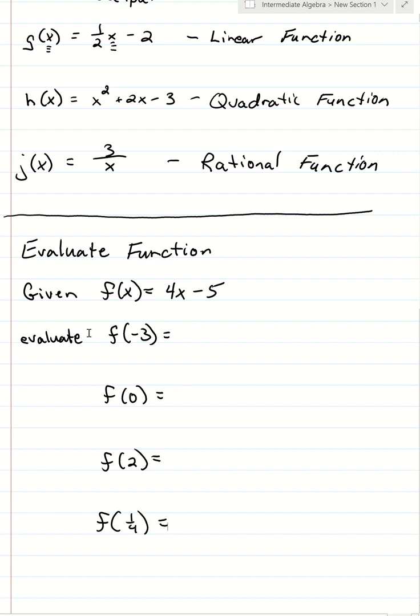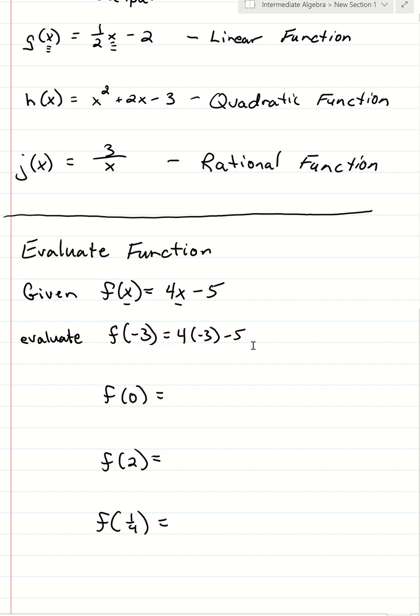And when I ask you to evaluate a function, I have to not only give you the rule, but as you'll notice here, I have to give you a number that you're going to substitute in for your input, for your x value. Okay, I have to give you the domain. In which case now, I am going to replace the x in my formula. So instead of 4 times x minus 5 for the first one, I would have to do 4 times negative 3 minus 5. I replaced the x with the value that's inside the parenthesis. Whatever's inside the parenthesis, I have to replace the variable.